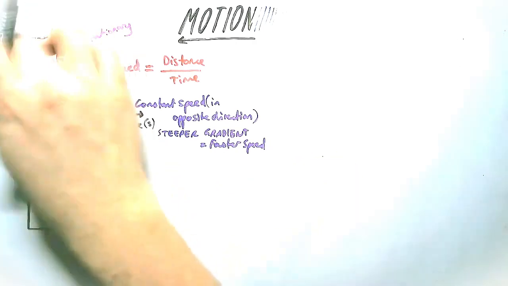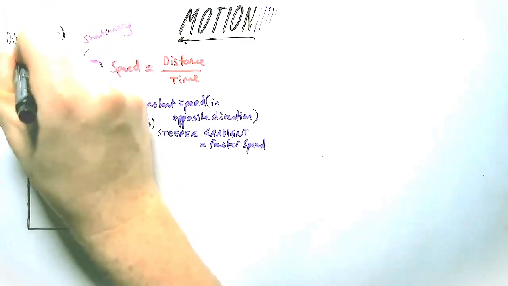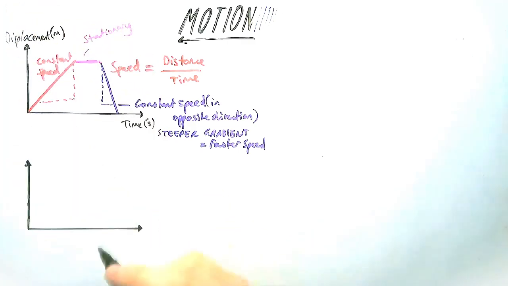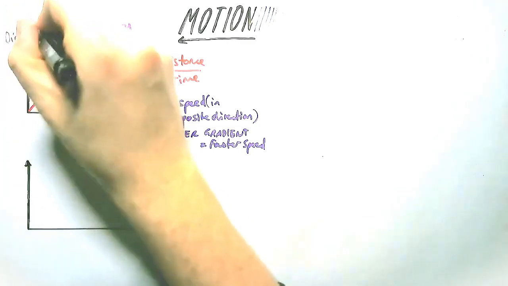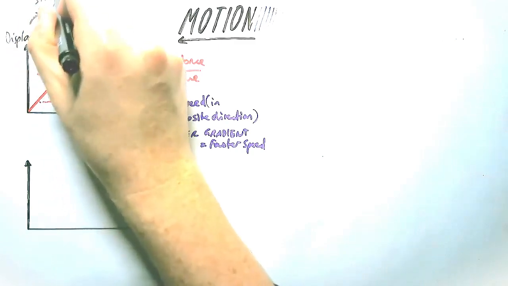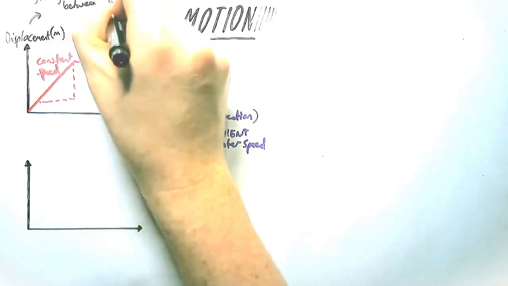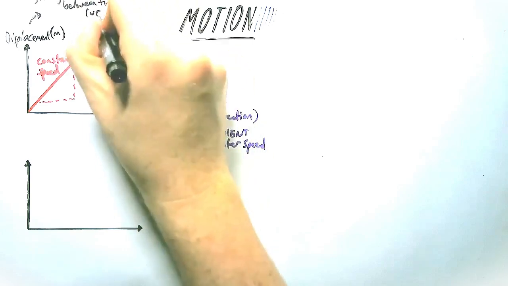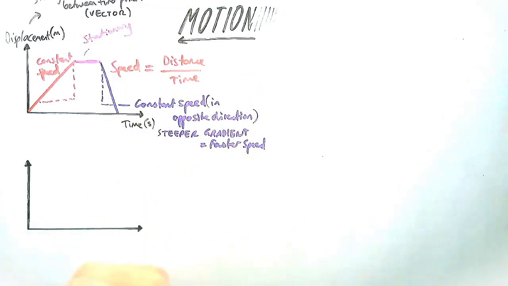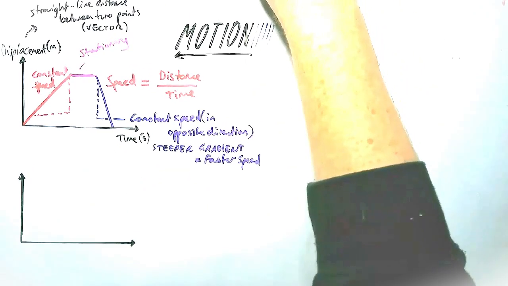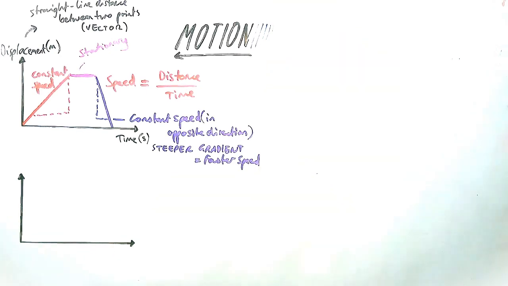Now, technically, I've drawn this as a distance time graph. We should really draw it as a displacement time graph. Displacement means it's the same thing as distance, but it's got a direction. So it's the shortest distance between 2 points. So meaning if you start off in one place, end up at that place, the displacement is 0. Let me just move this down so you can see. So that's distance time graphs.